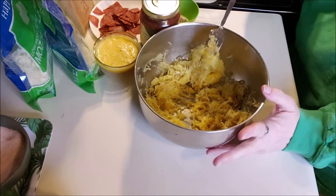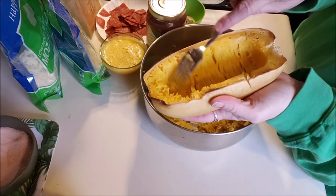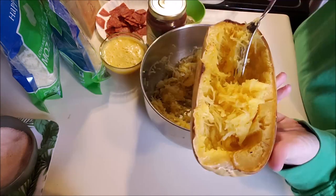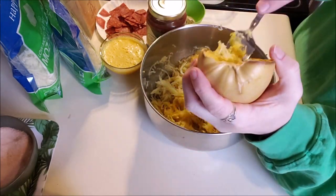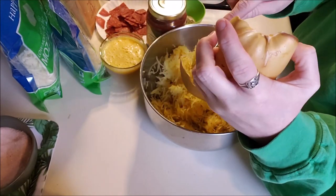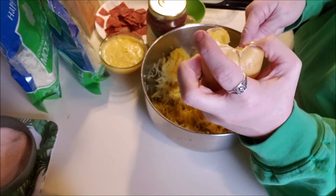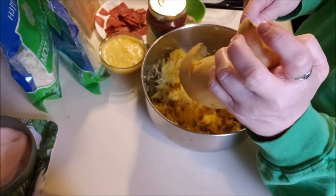So I have the squash — this is half of it. Once it's cooked, you just literally scrape the squash out and it comes out kind of stringy, and that's why they call it spaghetti squash — because it looks like spaghetti but it's squash. I put it in a 325 degree oven and let it cook until I can poke through the outer shell easily. If I get any crunchy resistance when I flip it over, I know it's not done. This one took about an hour.